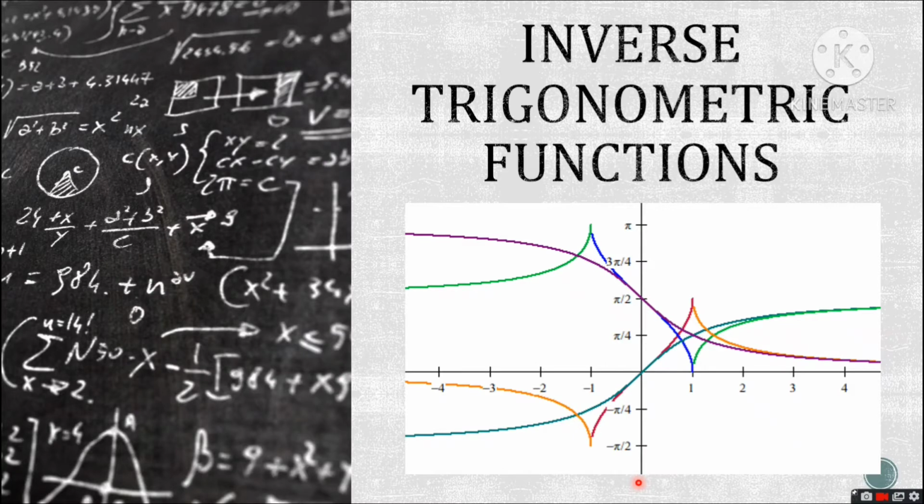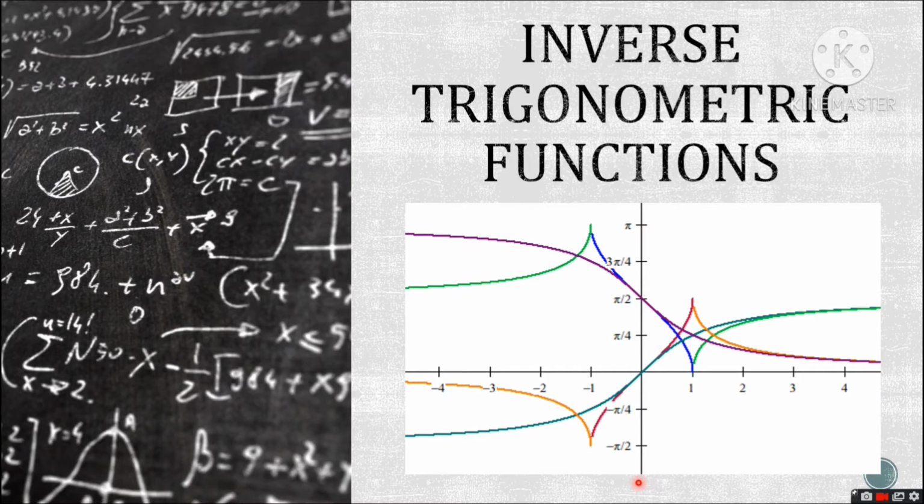So the domain of f is equal to the range of f inverse, and the range of f is equal to the domain of f inverse. Now let's consider trigonometric functions. Suppose f(x) is equal to sin x, then we know that the sin x function is many to one. Now in order to get a one-one function, we restrict the domain to the closed interval minus pi by 2 to pi by 2. So the domain for the sin x function is minus pi by 2 to pi by 2, and for any value between minus pi by 2 to pi by 2, we will observe that sin x can take any value between minus 1 to 1.